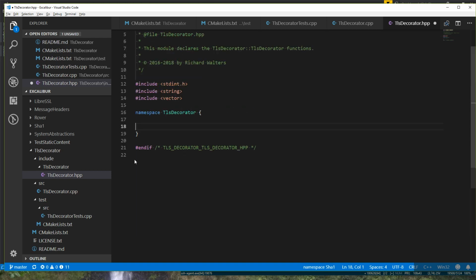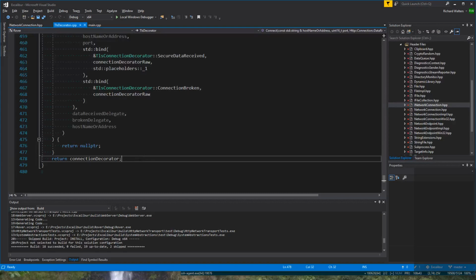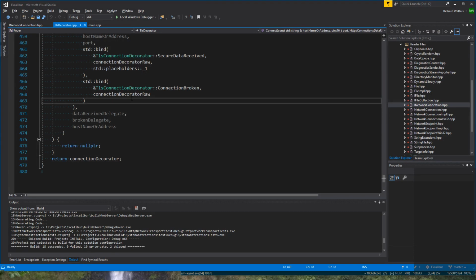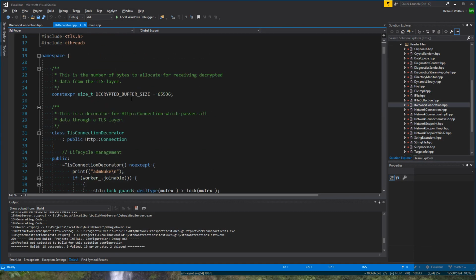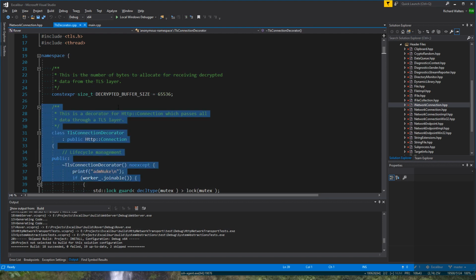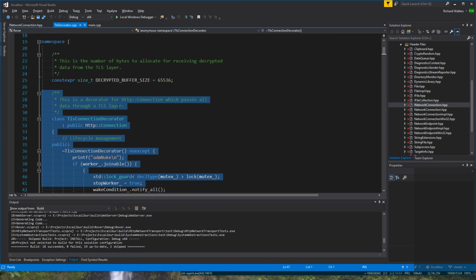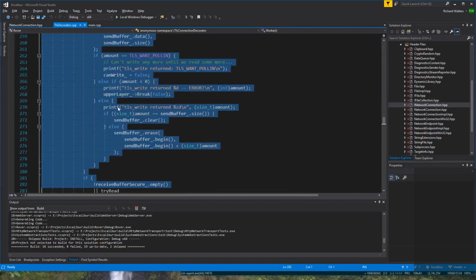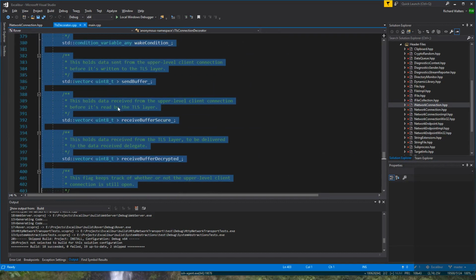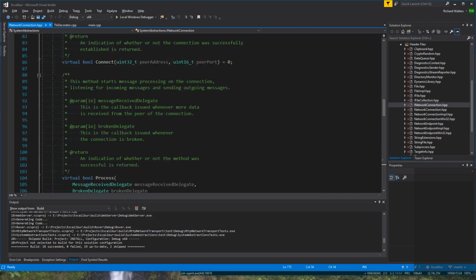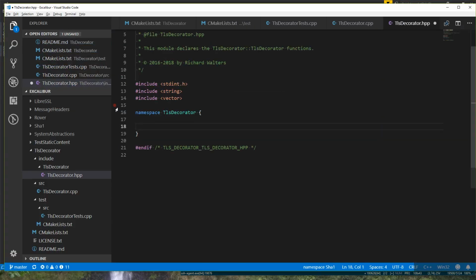So I'm going to copy just the shell of something. I'll copy this. Actually, let's just copy the whole thing to start with, right? All of that. And put it here.